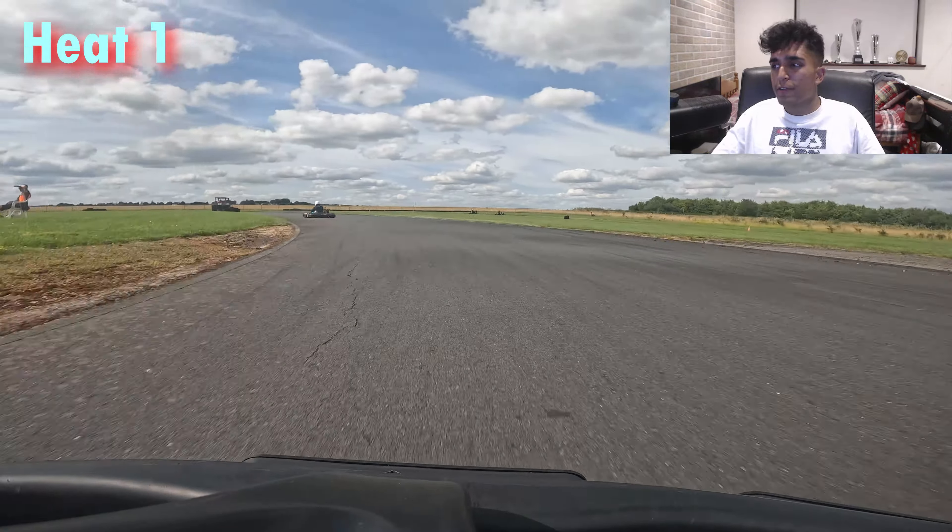As we fly around the last corner ready to start lap two, I'm feeling pretty confident — I believe in my ability to get past this driver. We're going to do this at one of our favourite overtaking spots, into the first hairpin. Now we're just going to work together and get away from this point onwards. There is a yellow flag out so we lift off — we're not going to take the mick, we don't want to risk a penalty. No one can overtake through this section anyway, but we've got that done, we're through, we're up into first. We managed to make a gap of three and a bit seconds and a nice heat win for heat number two.